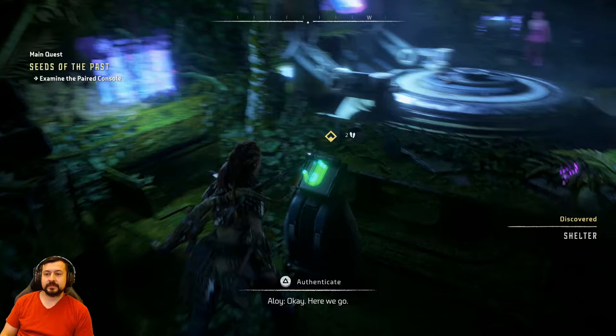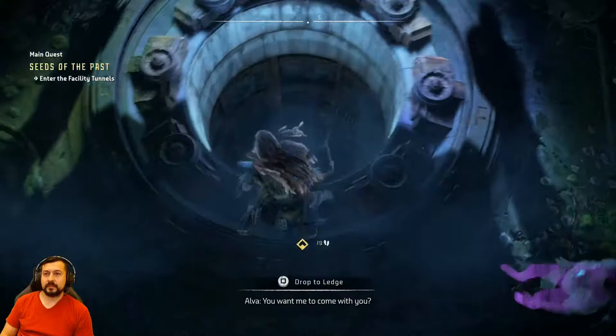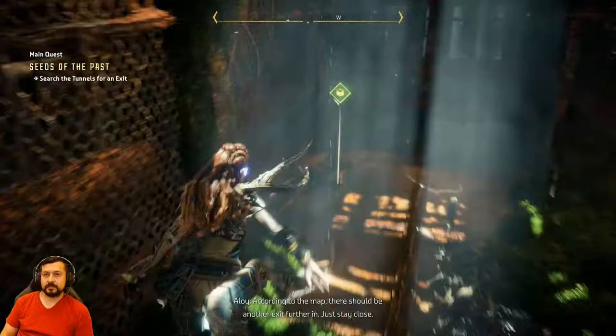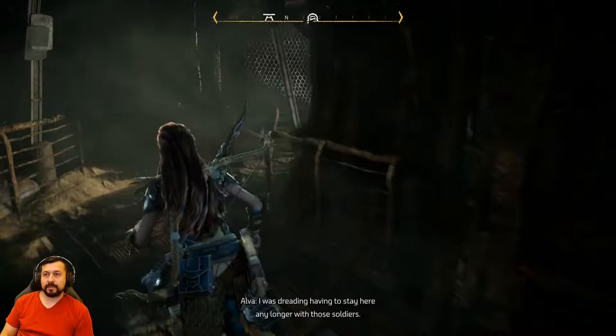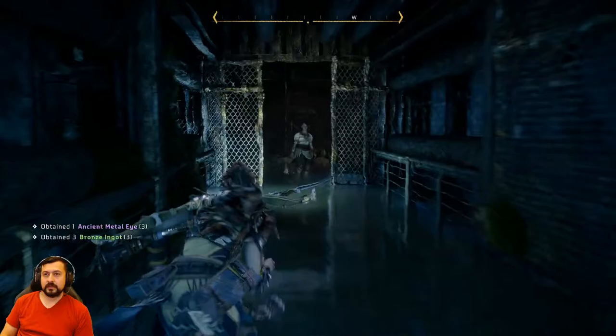Following your lead. The ancestors have shown us the way. Come on, let's go. It took both of us to open up that tunnel, didn't it? This place is amazing. According to the map, there should be another exit further in. Just stay close. Lead the way. I can't believe you actually got us in. I was dreading having to stay here any longer with those soldiers. They slaughtered the barbarians. It was like they enjoyed it. Most of my people aren't like that, I promise. If you say so. Sure.